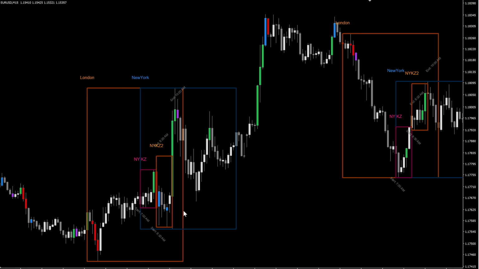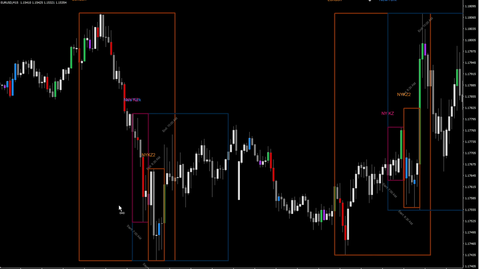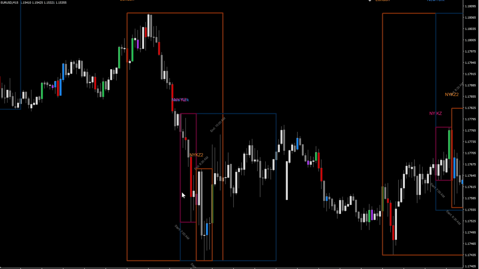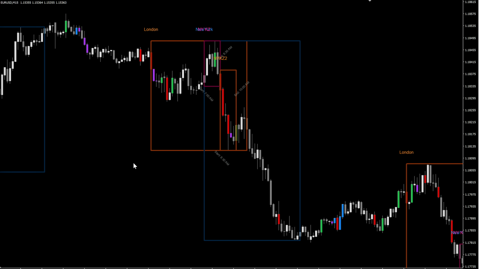There is a New York and London overlap, and right around this time, 8:30, quite a lot of times this Judas swing happens where price suddenly drops, suddenly comes back up, and this is like a fake sort of breakout where price will suddenly drop after that 8:30 a.m. time, come all the way back. And you will see this happening over and over. Like right here, there isn't a very sudden drop.